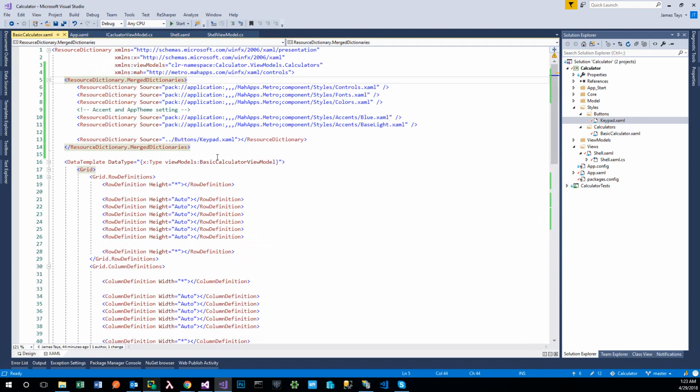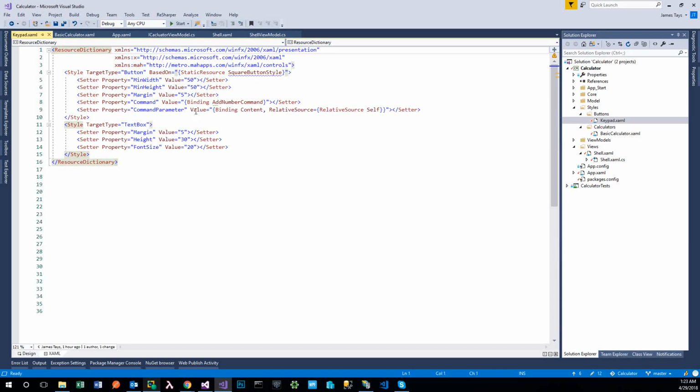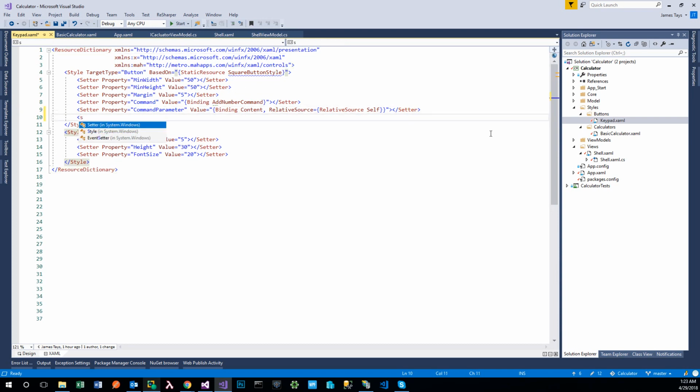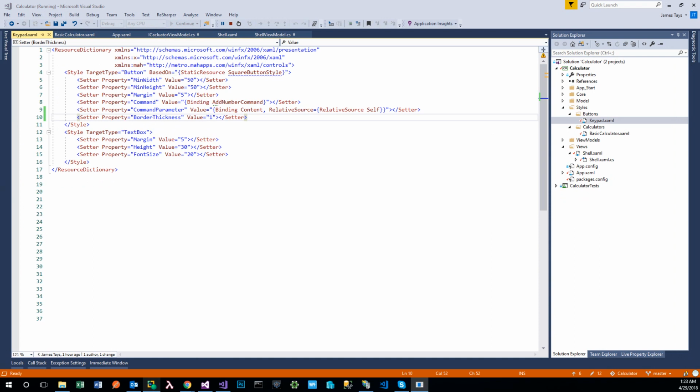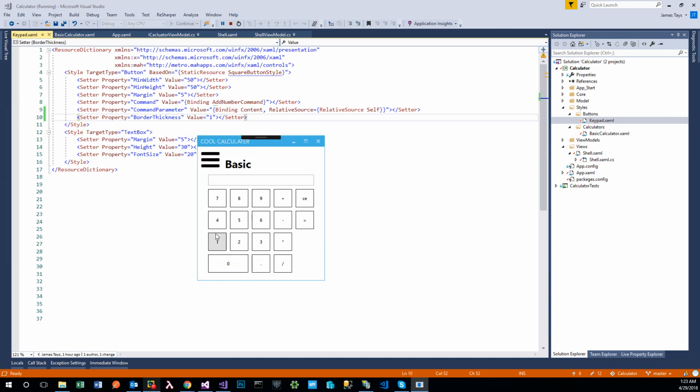What we'll do, we will actually go to, excuse me, it's getting late, keypad, and we are going to change... now it's a lot less.